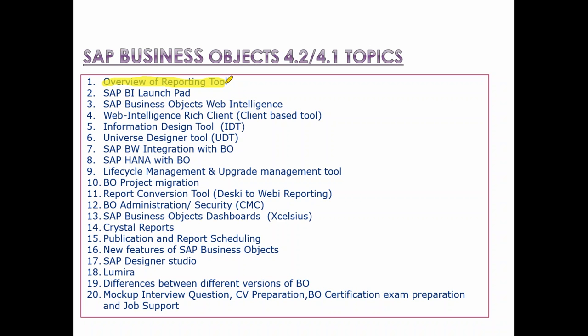In the last batch, 29 people attended the training. Out of 29, 15 people were already working on business objects and the remaining were freshers. The content I prepared can help even advanced-level people who are already working, people who don't know BO basics, and people working in other technical skills like Cognos or other reporting tools. It helps them understand the functionality in BO and how we can create complex reports using the different tools in business objects.